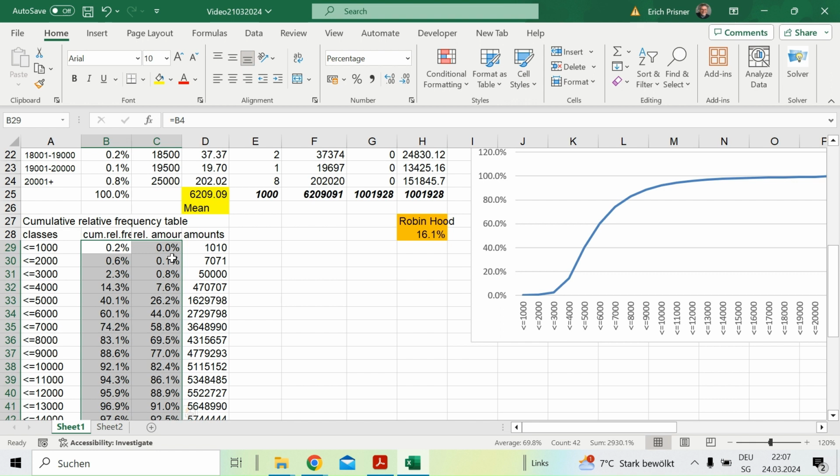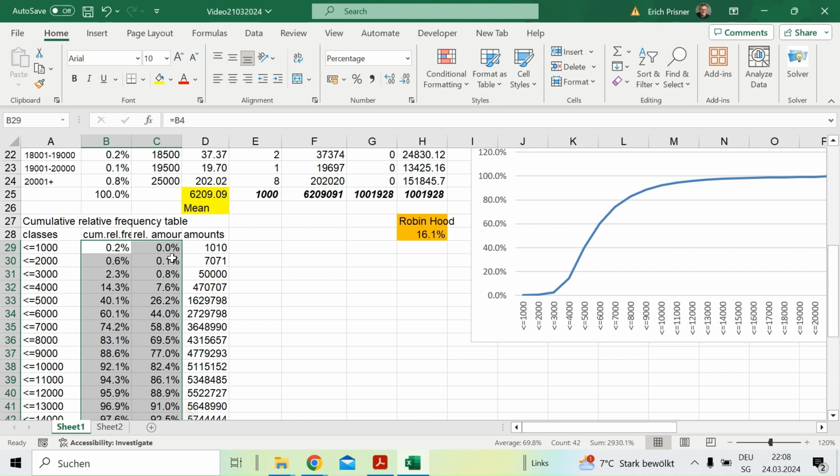So I'm highlighting these 2 columns, and I want to graph them. But the graph is a different one than the one in the histogram and in the ogive, because the x values are not spaced uniformly. They are spaced in a very strange way, as you can see. And of course, this is also the difference if you do a Lorenz curve coming from quintiles data or from deciles data. Then you have x values which are equally spaced. And in this case, you don't. So we need a different graph here.